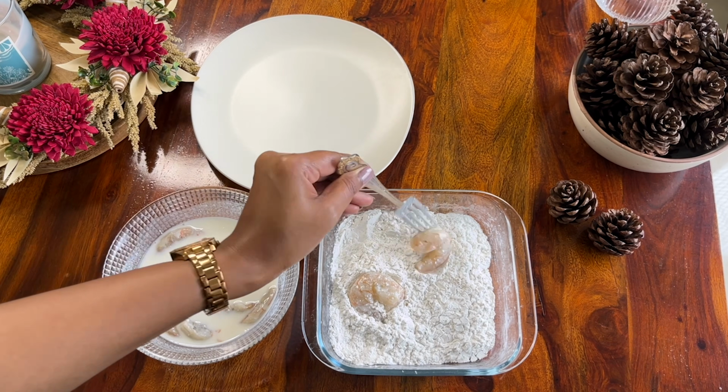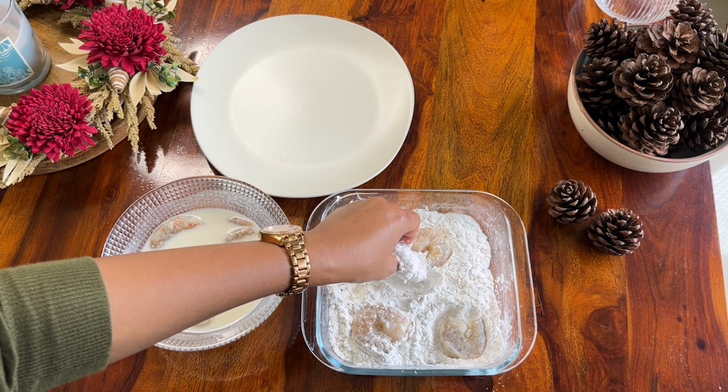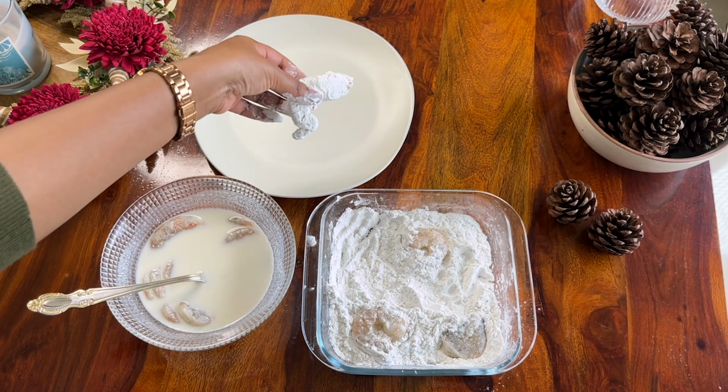Remove the prawns from buttermilk and place them in the corn flour mixture. Then use your hands to coat them evenly with the flour and place them on a plate.